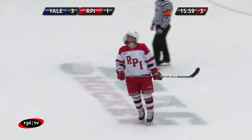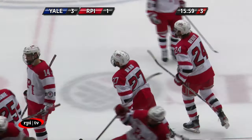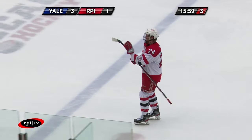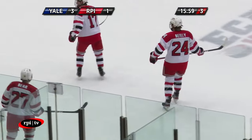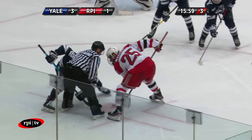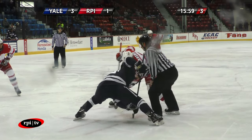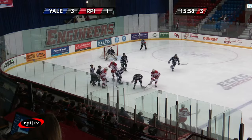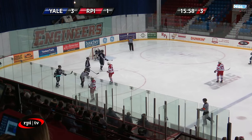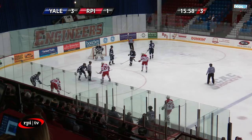Yale has gotten that goal back. It's 3-1 Bulldogs. And it's a deflating goal for RPI, but if they've got to stay in this game, they can't give up. They've got to keep the energy up. And now at this point, every shot matters, so you've got to make sure the shots are not just shots that you're flinging towards the net. They've got to have a specific purpose with them. They've got to be aimed at a specific spot. Now it really counts, and you've got to start putting some pucks in the net.